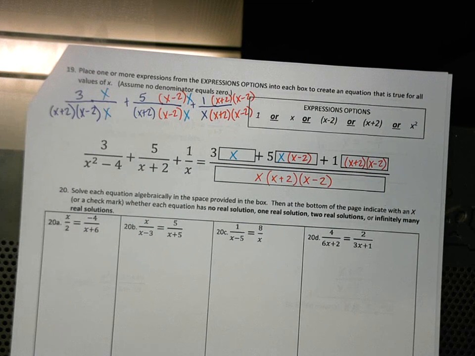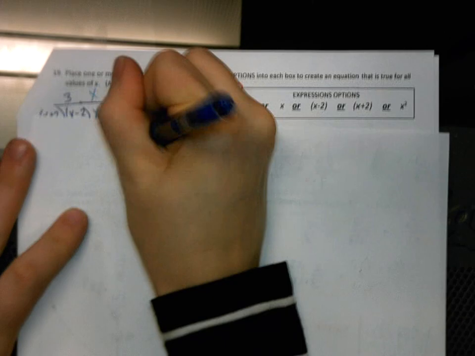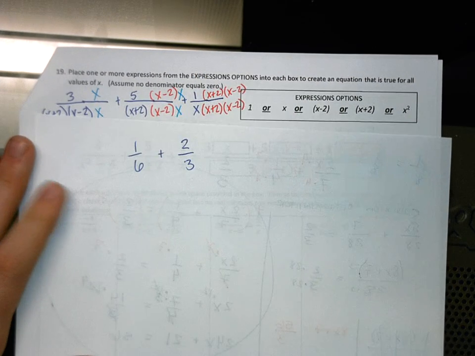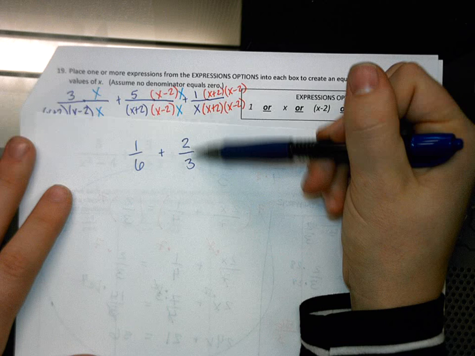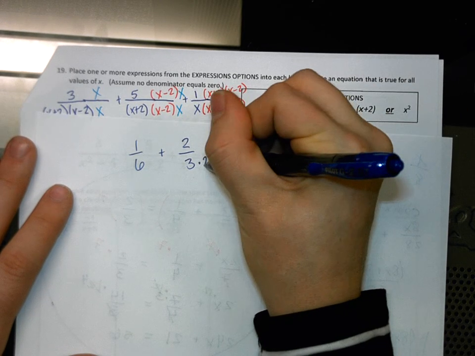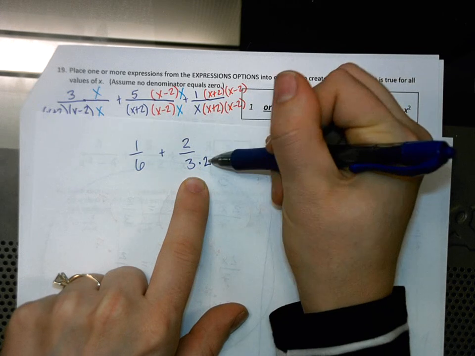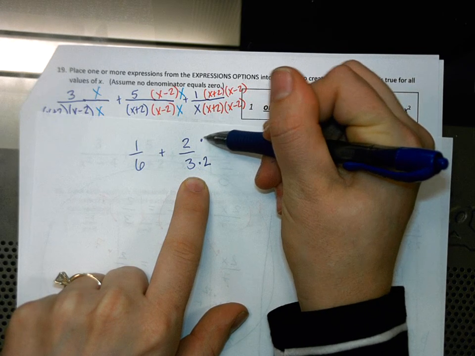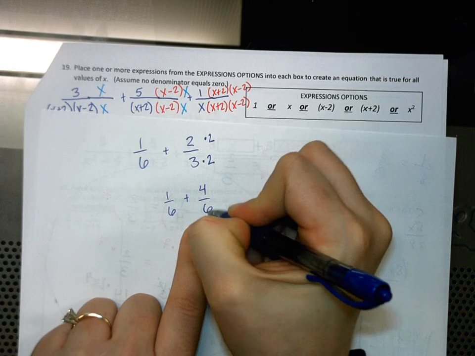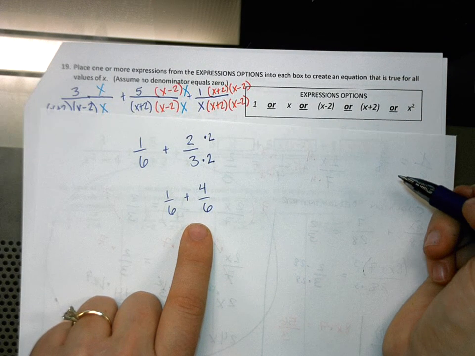if you had 1/6 and 2/3, you're multiplying this fraction by whatever factors are missing, which is 2. I have to multiply this by 2, which means I also have to multiply the numerator by 2 in order to do 1/6 plus 4/6 and then add straight across. That's what we're doing here, but with polynomials.